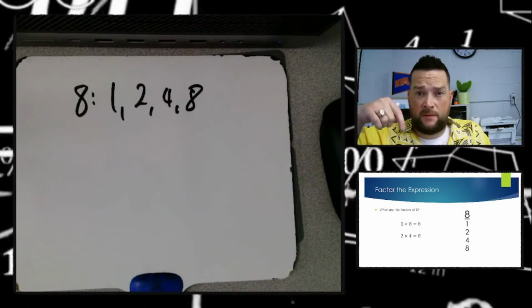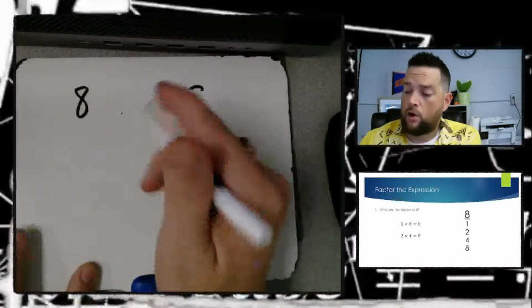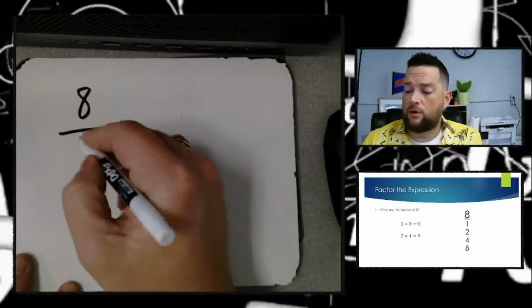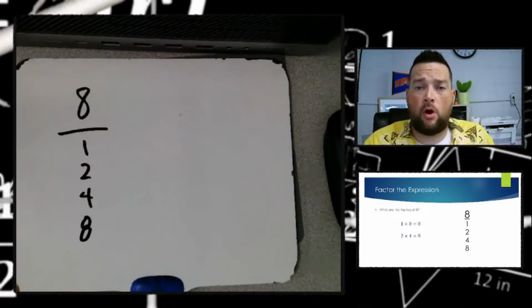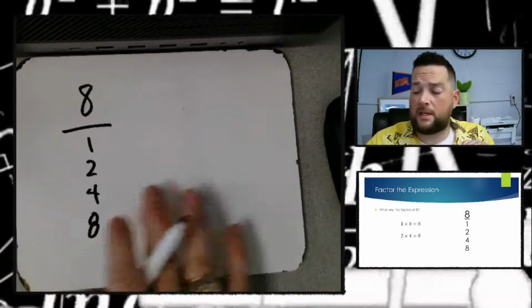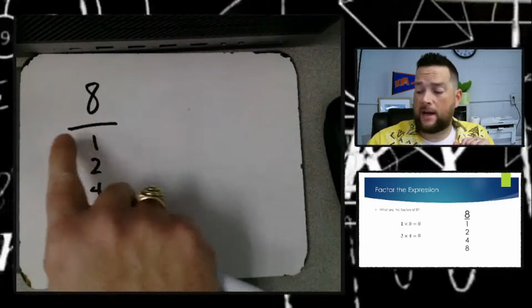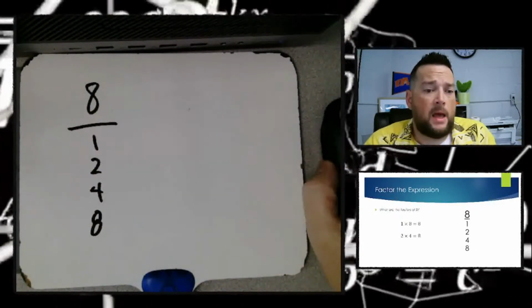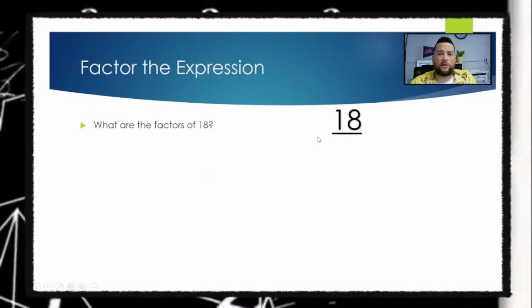For the nature of this lesson today, I want y'all to write it like this, where you put the number on top, and then underneath it, I want you to write the factors in order from least to greatest. It'll make sense as we go along the video why I want you to write it like this. So in order to work with these factors, take the number that you need to factor, put an underline underneath it, and then write the factors down below. So try that with this next one. Tell me what the factors of 18 are.